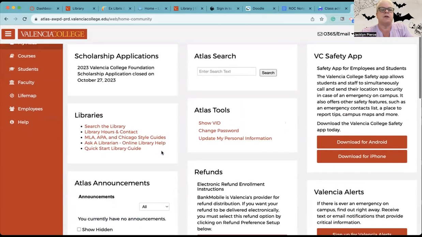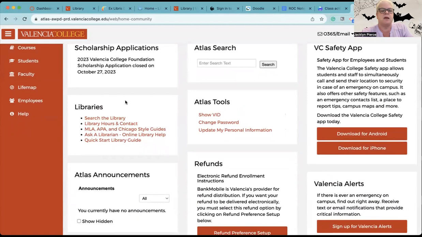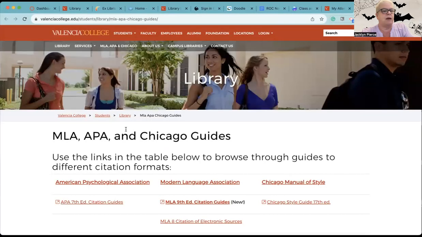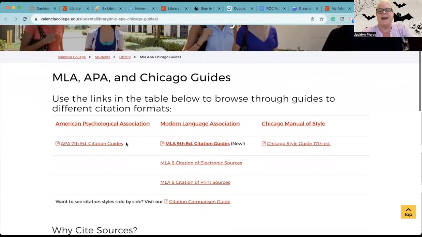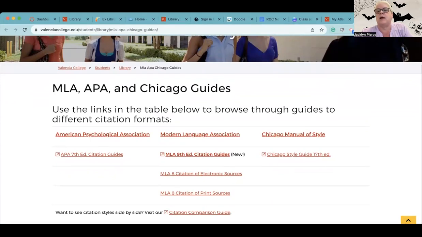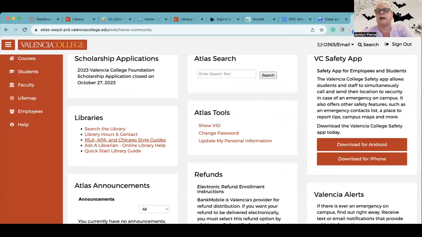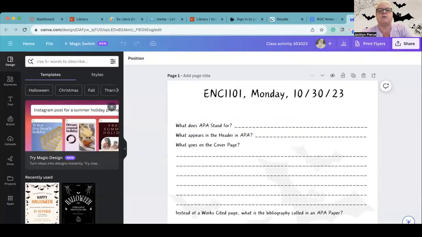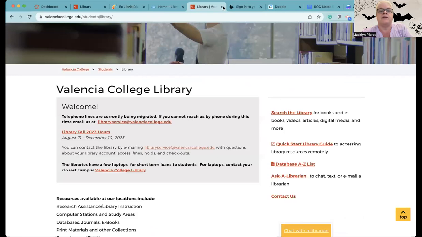Okay, so when you first log into Atlas under My Atlas, there is a link directly on that page to the MLA, APA, and Chicago style guides. Found it. We, of course, are now working with APA. So whenever you need to cite a source that doesn't have a citation provided, which the library ones do, then you will need to utilize that resource. So I wanted to make sure that I knew where to send you to get it.